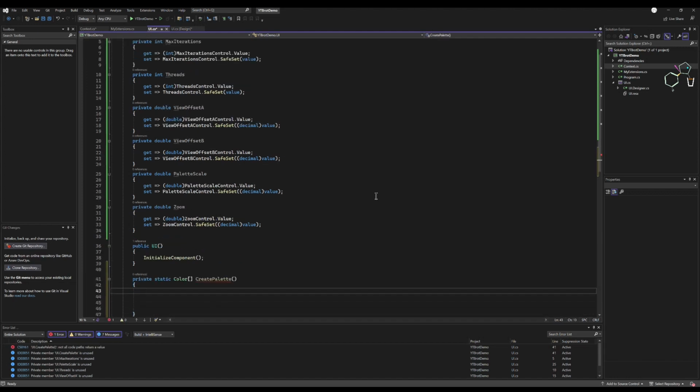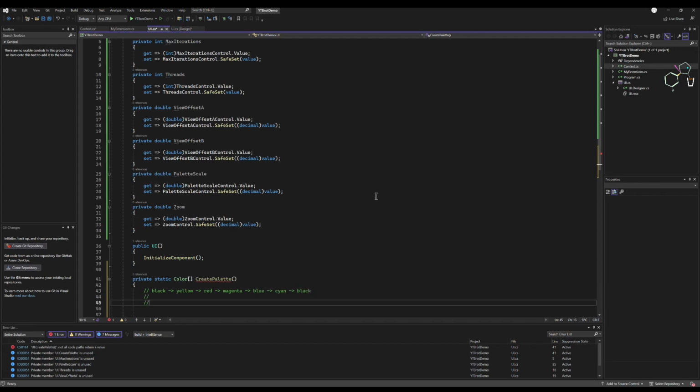With a palette, you want the start of the palette and the end of the palette to loop around, right? So if you say start the palette at red, then it needs to end at red, so that the colours loop around and you don't get bands. But usually what you tend to do is you start at black and end in black, and this sort of gives like a fade in and fade out. So I think what we're going to do is start at black, then go to, let's say, yellow, then to red, then to magenta, to blue, then to cyan, and then from cyan back to black.